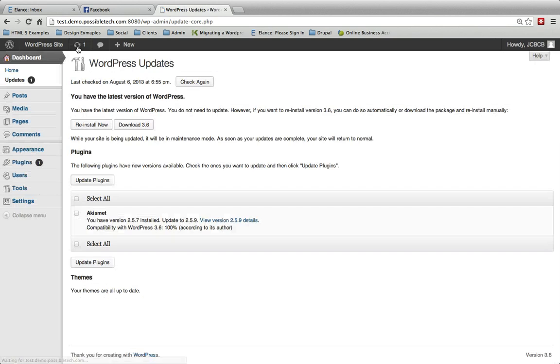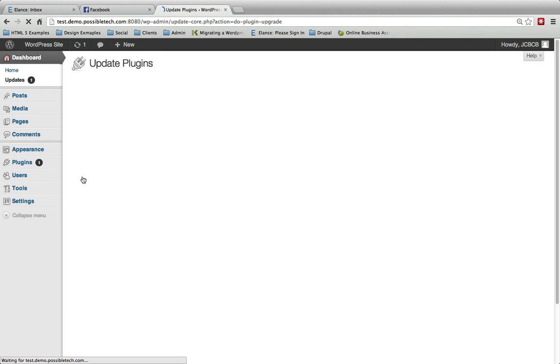Now, we're in a generation that is used to updating stuff. I mean, if you open up your iPhone, you always have updates. If you open up your Android phone, you always have updates, and so on. You need to understand that everything always needs to be updated, and with WordPress you need to do that manually. It's not like iOS where you can just automatically update. With WordPress, you need to go and manually update your stuff. The reason is that they don't want things to update automatically, because that can be a risk factor, and you need to understand that as well.